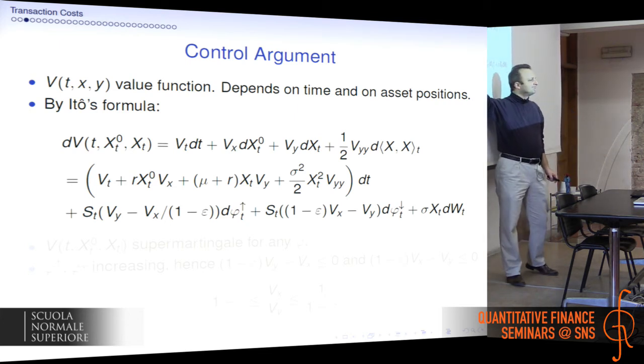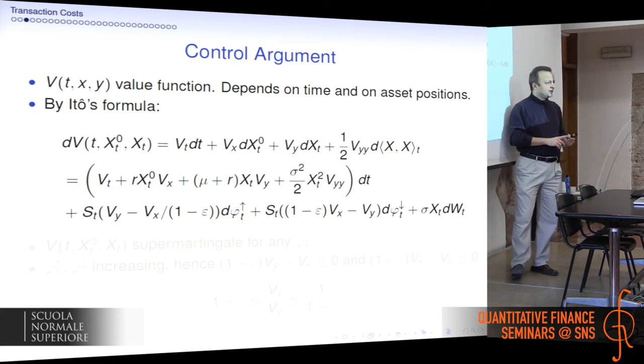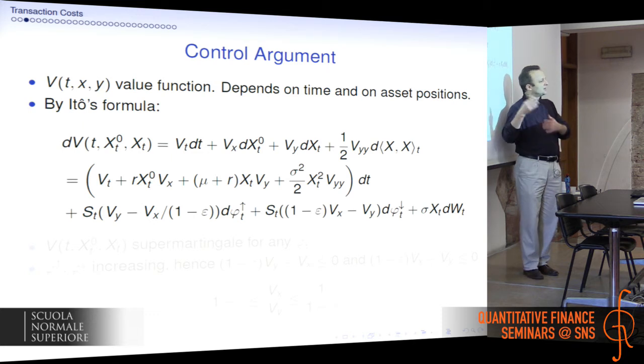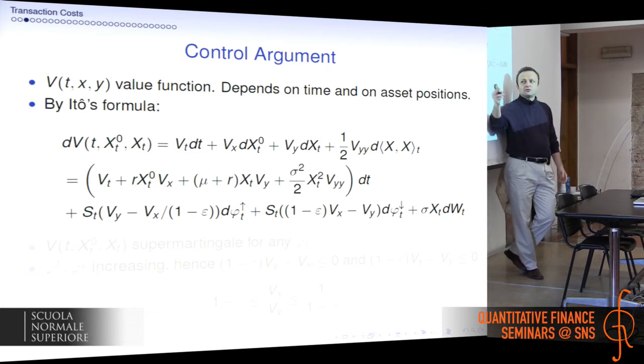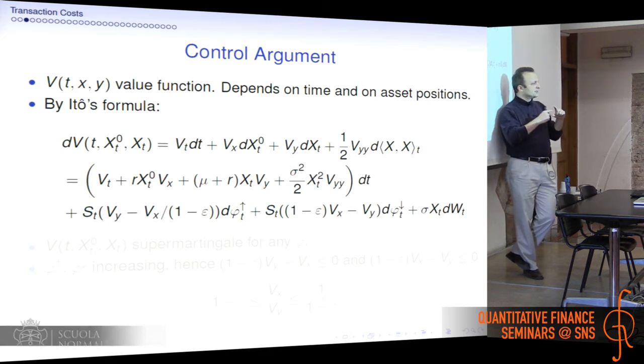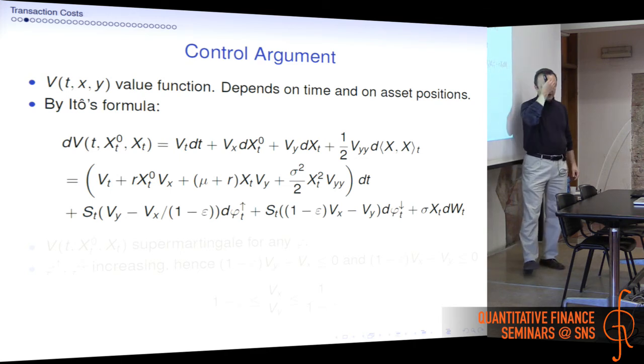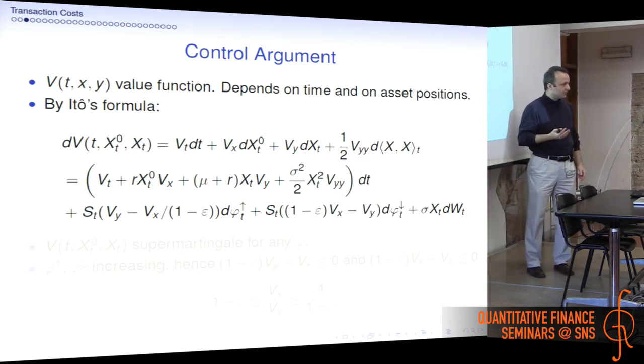So what are these? Well, a priori they could be drift. They certainly cannot be diffusions because they are supposed to be finite variation. But they also could be increasing functions which are not drifts. So they do not have to be absolutely continuous. Maybe they will be if the optimal strategy is absolutely continuous. Maybe they will not be. In fact, by Murphy's law again, they will not be. So these are going to be steeper than drifts, but less steep than diffusions. So they are in another category. They are like local time type terms.